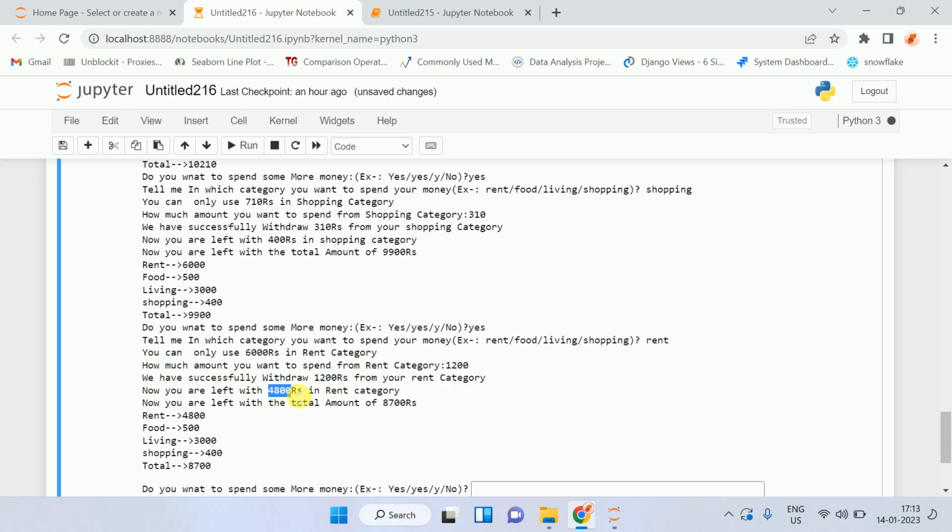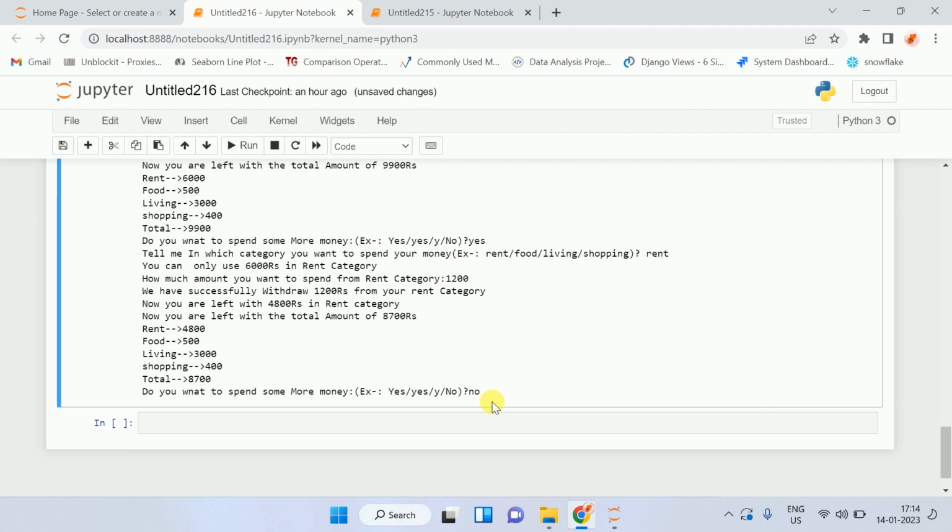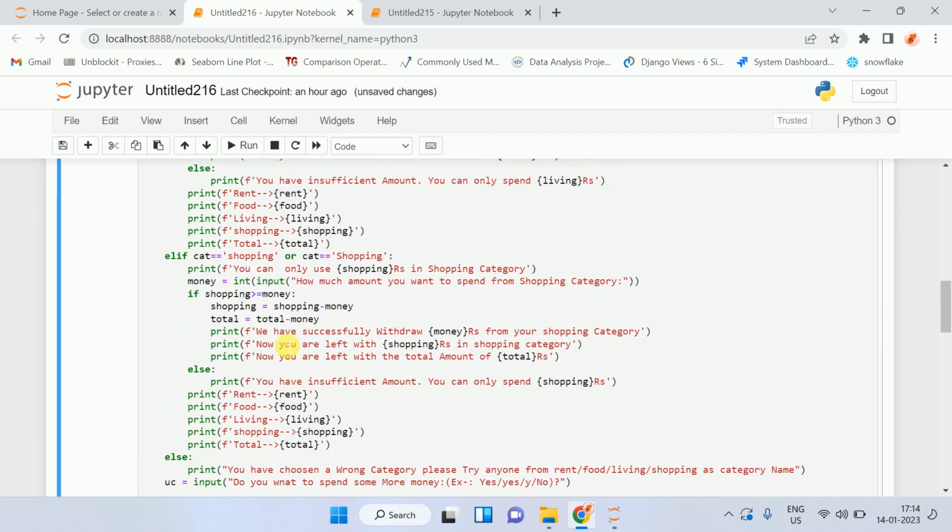Now you are left with this much amount in this category, and the total amount that you are left with is 8700. Okay, so all the things are reflecting here, as you can see. So our program is running exactly what we have wanted. Now let's say I say no, I don't want to spend any more money. This program will stop here.